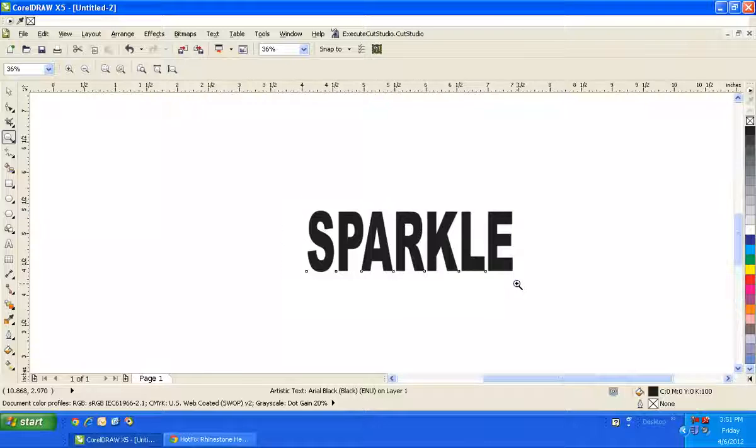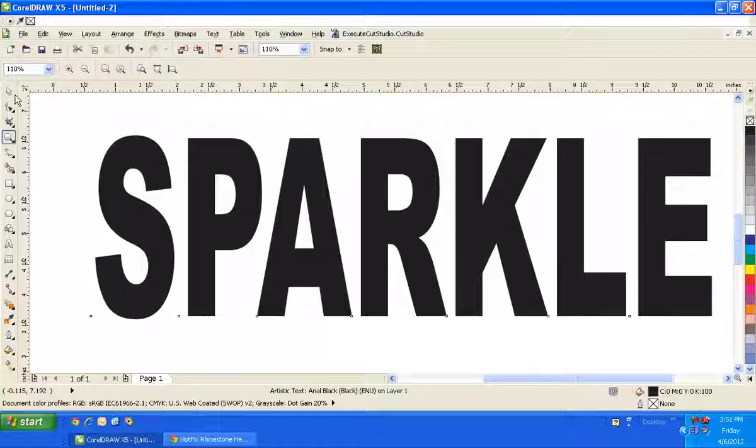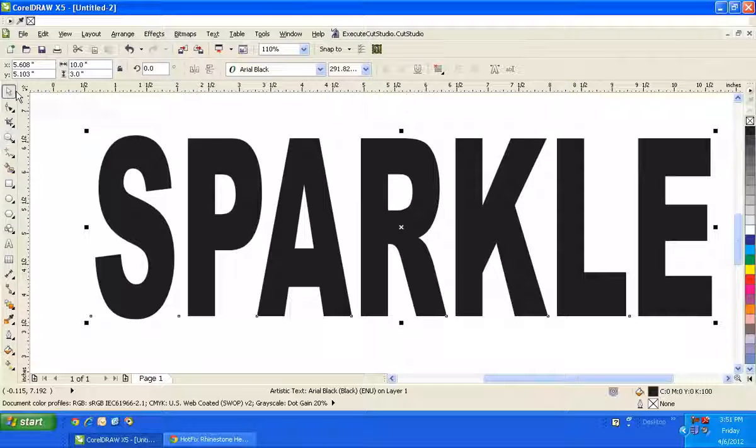You could make the word sparkle with an outline of stones, or you could do a fill of stones. So first I'm going to show you how to just do an outline of stones. I'm going to show you a quick way to do it and then a more complicated way to do it, so you can decide whatever works best for the design that you're working on.